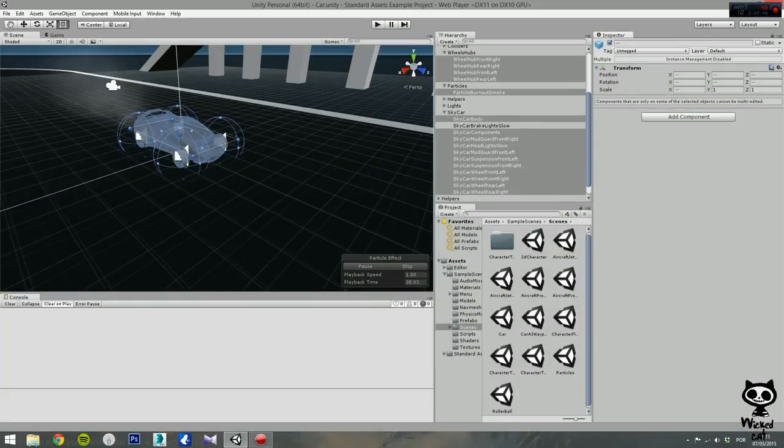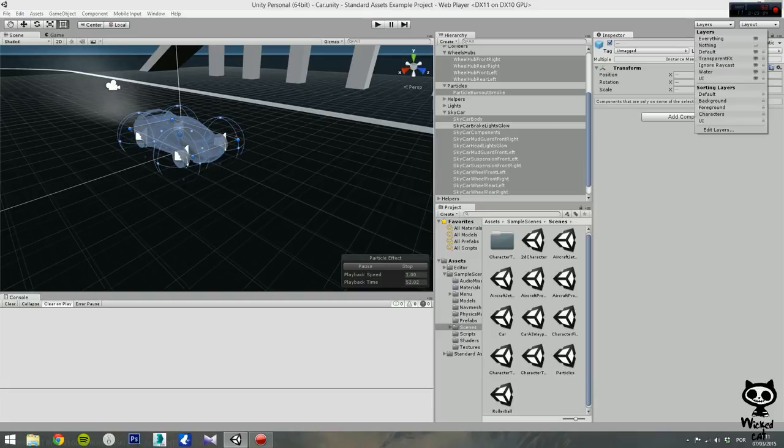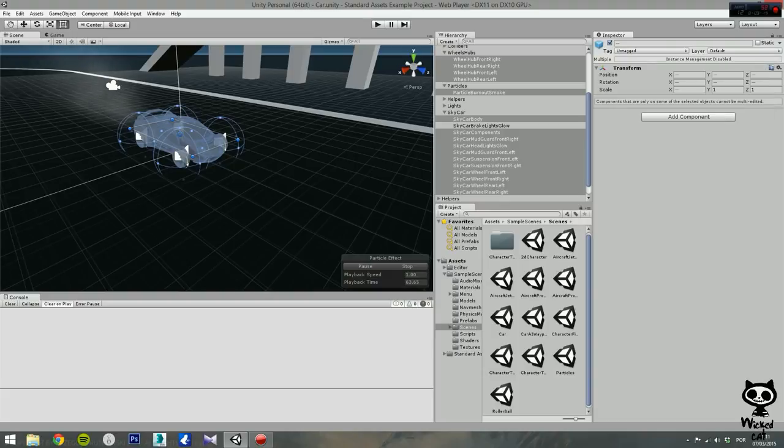The step button allows you to step the progress of your game a frame at a time. Next, you have the layers. This allows you to control the objects that are displayed in the scene view by selecting different layers. And finally, you can choose the layout you want for the project or create a new one.